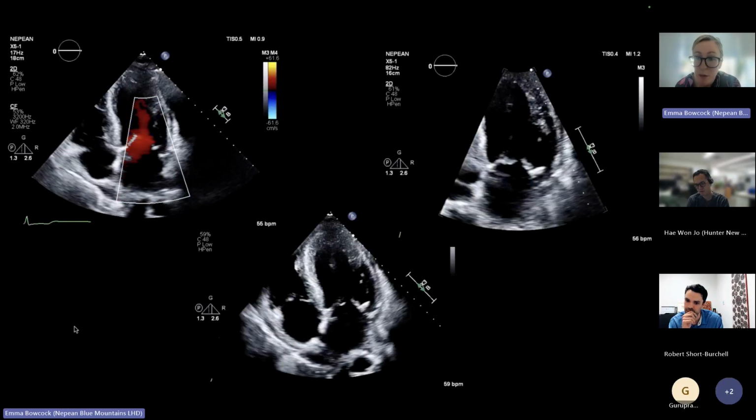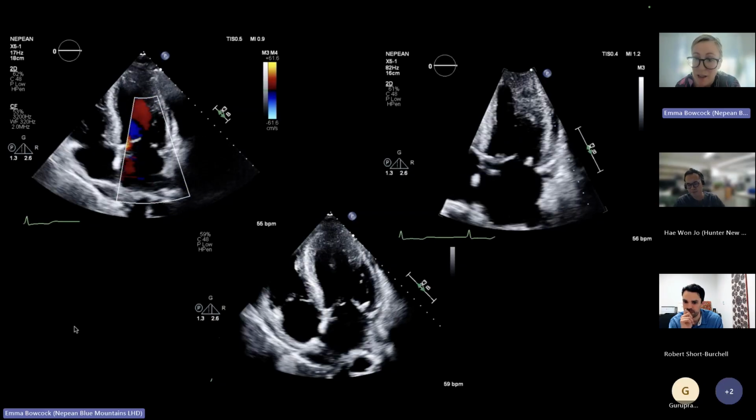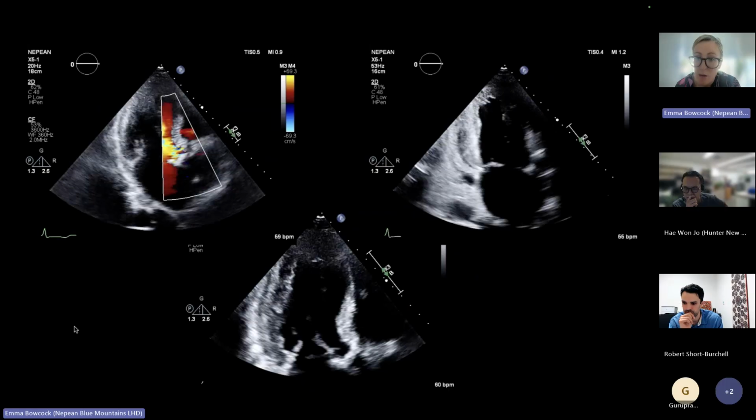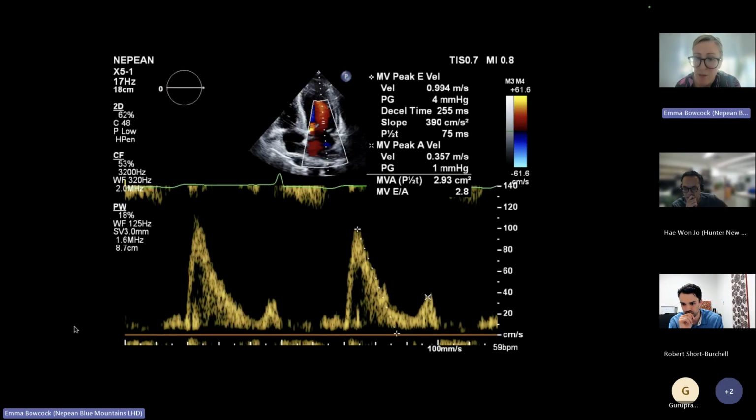The moderate MR is significant, I think, in this case, as well as the little bit of mitral annular calcification, because these things are going to impact what I show you with your E to A. So your E to A is less helpful when you've got at least moderate mitral regurg, because you're going to get a high E velocity from your mitral regurg. Your E to A is so load dependent, and that's why you can't fully rely on it when you've got mitral valve pathology or if you've got a normal ejection fraction.